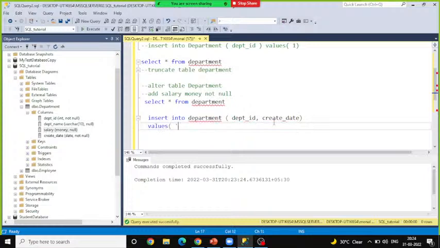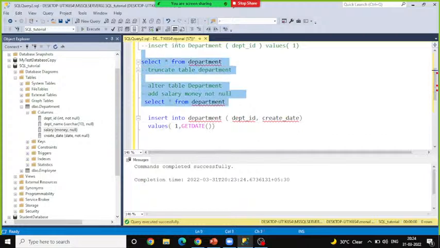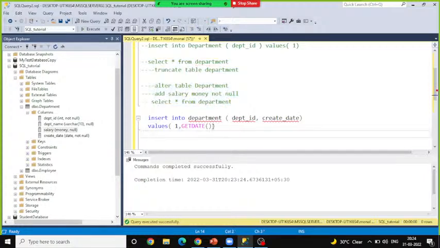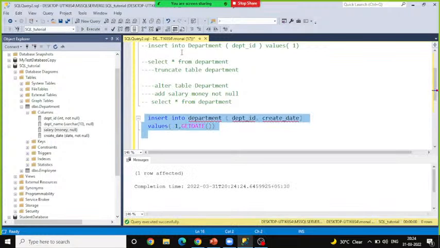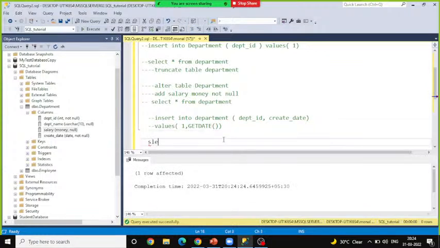Then I will mention department as one, and the date. So I will mention getdate. So what is getdate? I will explain in a bit. This is the function. So whenever there is a function, you have to mention curly braces at the end. So I will execute this record, and now you can see I have successfully executed the insert statement.